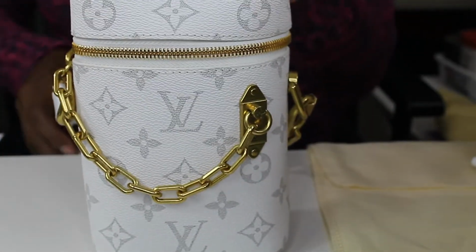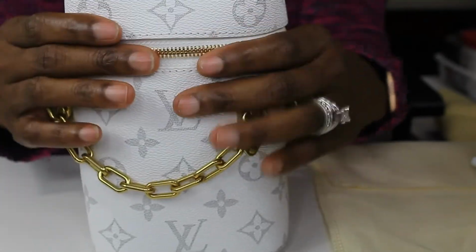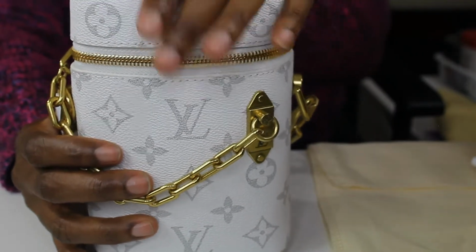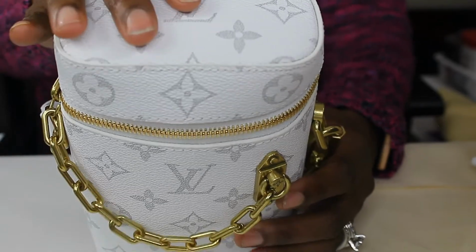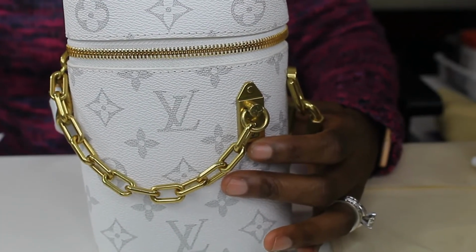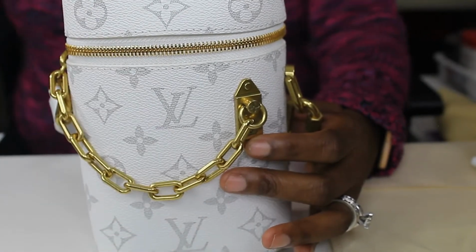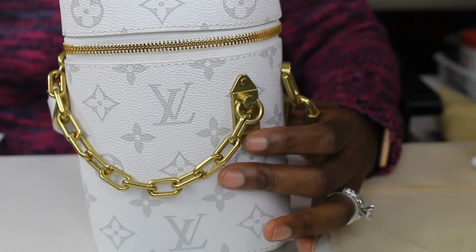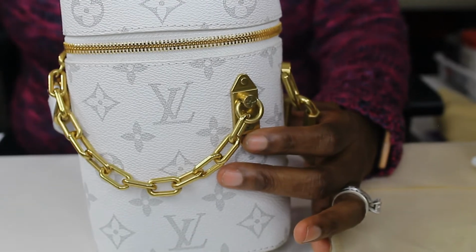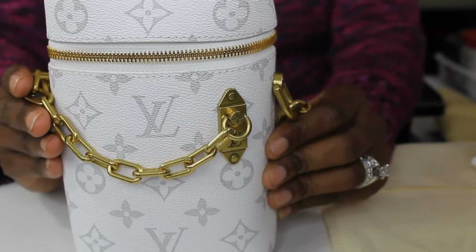Look at that. Every small but important essential can fit inside of here. If you have credit cards, or a phone, of course, because it is a phone box, or little hand lotions, or even little perfume bottles that you want to fit in, it's easy to fit in here. You can't put a whole bunch of stuff, but you can put little small items in this bag.